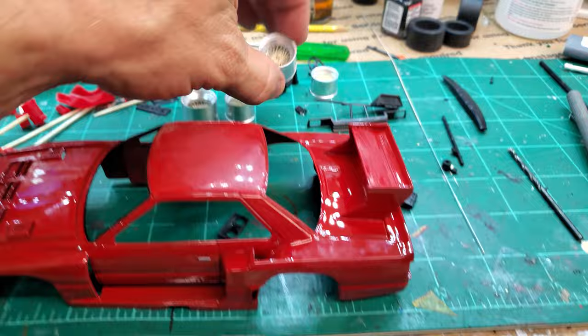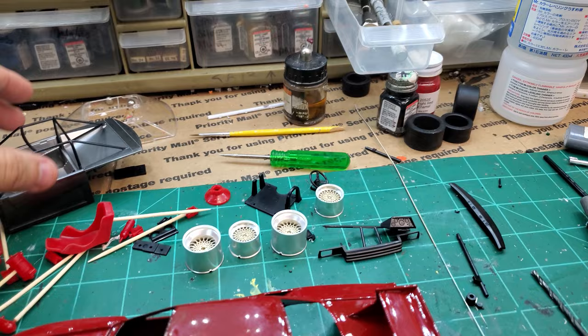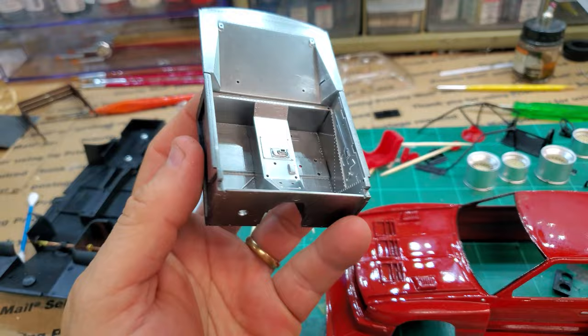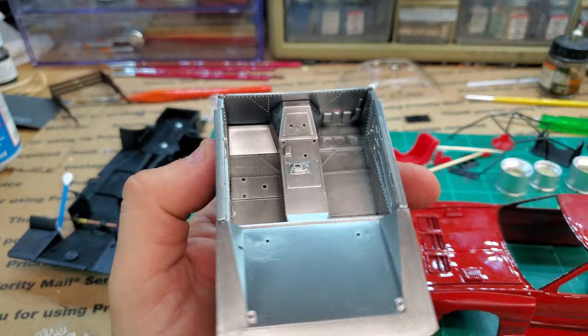I did go with the gold on the centers of the wheels, which I think turned out really nice — just a Tamiya gold paint that I had. I just sprayed the interior tub with AK polished aluminum or something like that. Do you hear that thunder outside? It's about to storm. Anyway, the interior plastic is black, so I just lightly sprayed it with that. It turned out really nice. I'm going to do detail painting inside it, but as far as the metal interior look, it looks great.